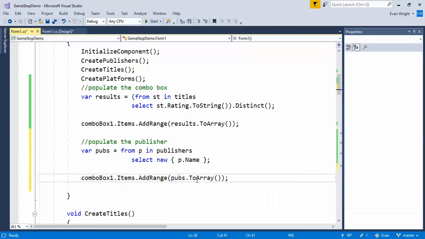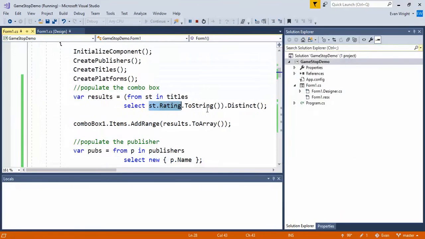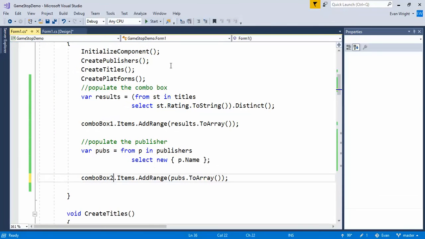So there's an example of var doesn't mean you can change the type. Because this thing is returning an IEnumerable of chars, and this thing is going to return an IEnumerable of strings. And so now, if we run this, oh, you know what? I just see I made a mistake. I forgot to change the combo box right there. Let's run it again.